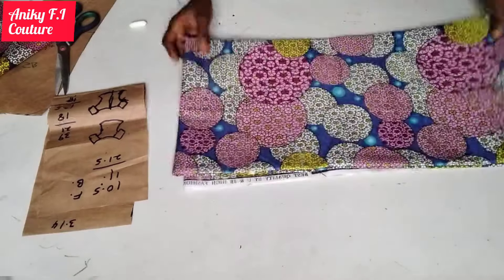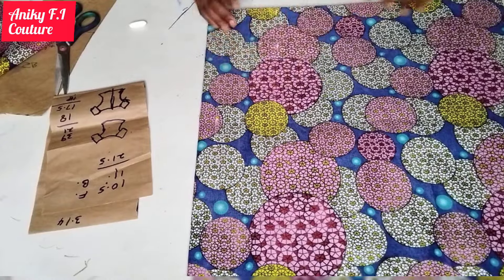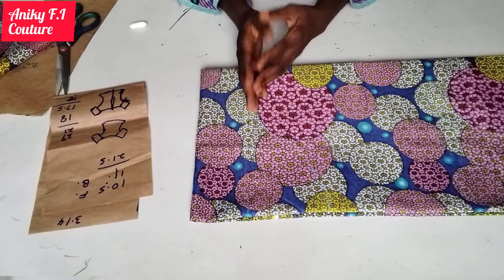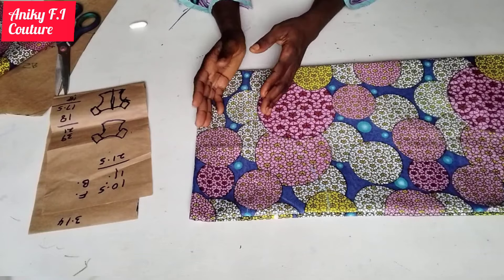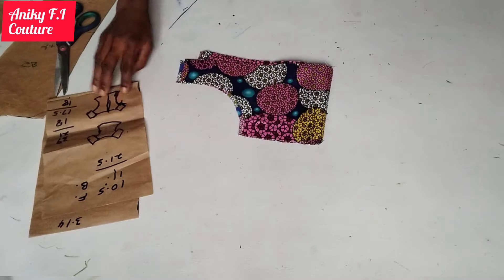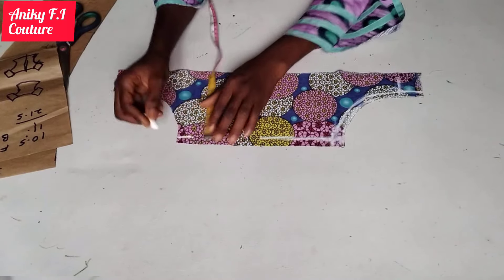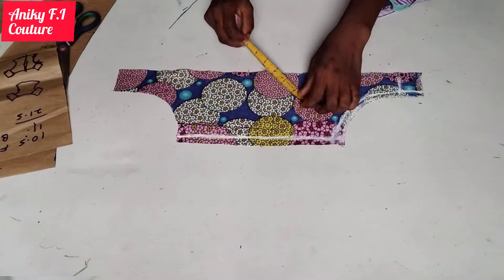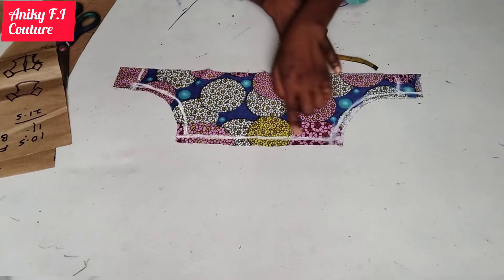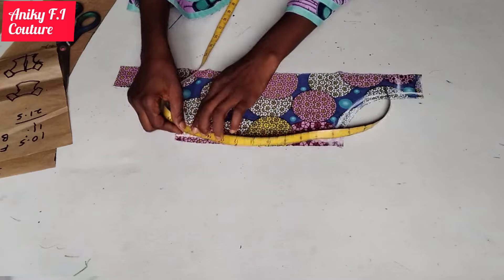I'm going to move on to the upper part, which is the flare part of the sleeve. To determine the fabric needed, I'm making use of eight inches for the length of my sleeve and adding an extra five inches to make it look puffy — so 13 inches total will be the length of the flare. To find the radius, I measure the base of my sleeve. Including the half-inch seam allowance on the shoulder and 1.5 inches on both sides for side seam allowance, the total comes to 23 inches.